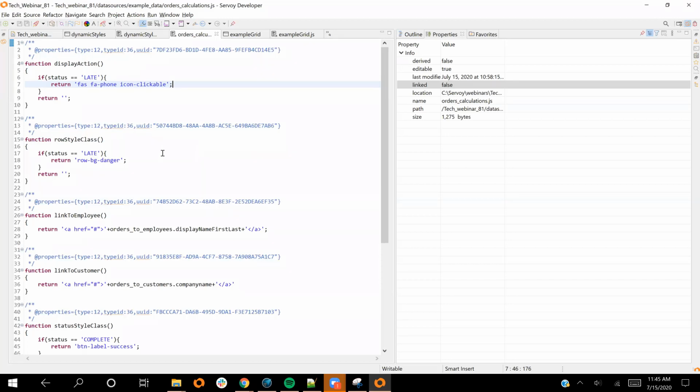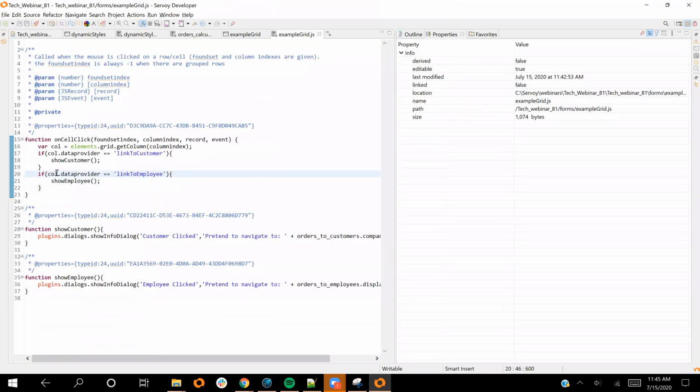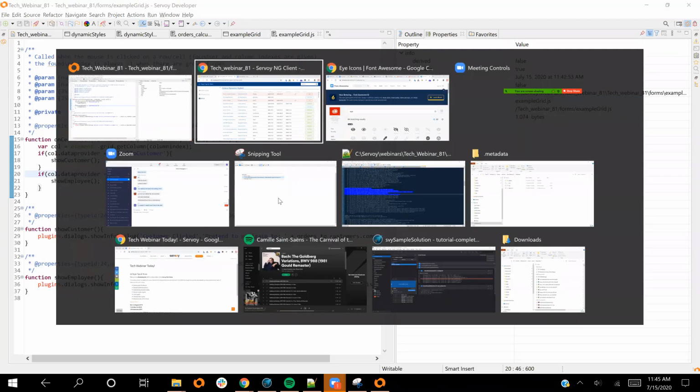I could also make some action happen if, back in my event handler here, the column data provider was, well, I guess it would be none. You can also get the ID. That's really probably the best way to do it. If the ID was that action one, then I could look at the status and do the action, but you could just handle that all in the on cell click event. Anyway, the point is to show you different ways to style the grids. So that is my demo.